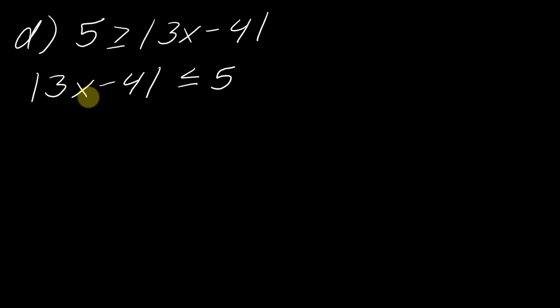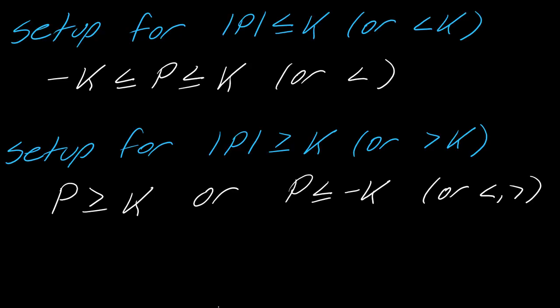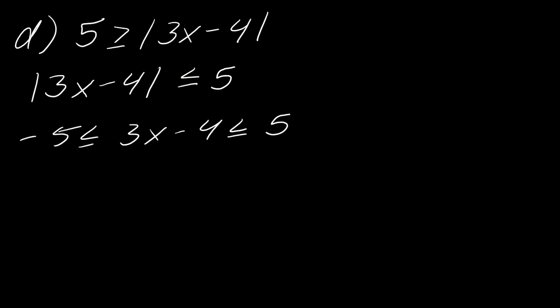So now I would like you to do the setup. Pause here, do the setup. Let's check your setup. The setup in this case is going to be the 3-part inequality, because this is a less than, and again, I keep repeating this: less than or equal to, or less than, this is the setup. That is the whole idea behind this. So, all right, go ahead and solve this, put the interval notation, number line, all that good stuff, hit play when you're ready.